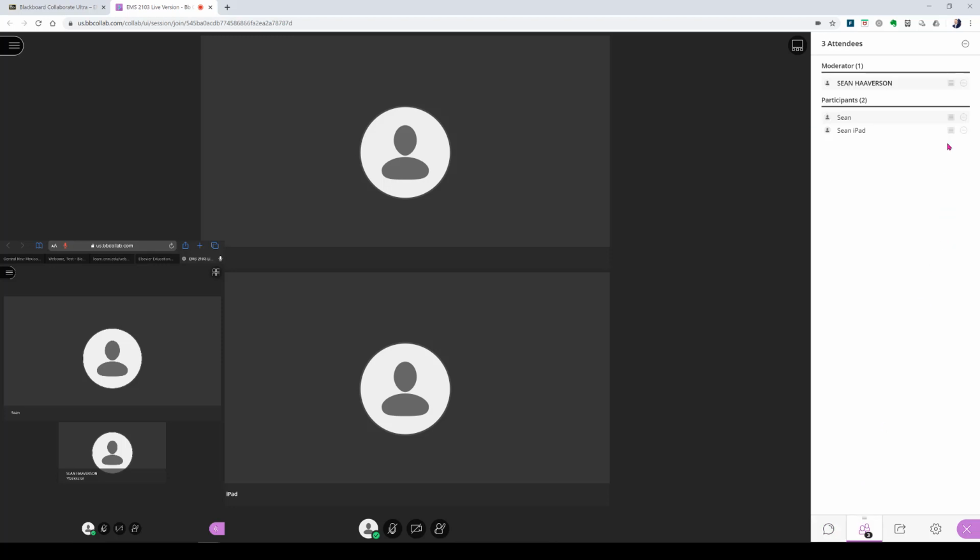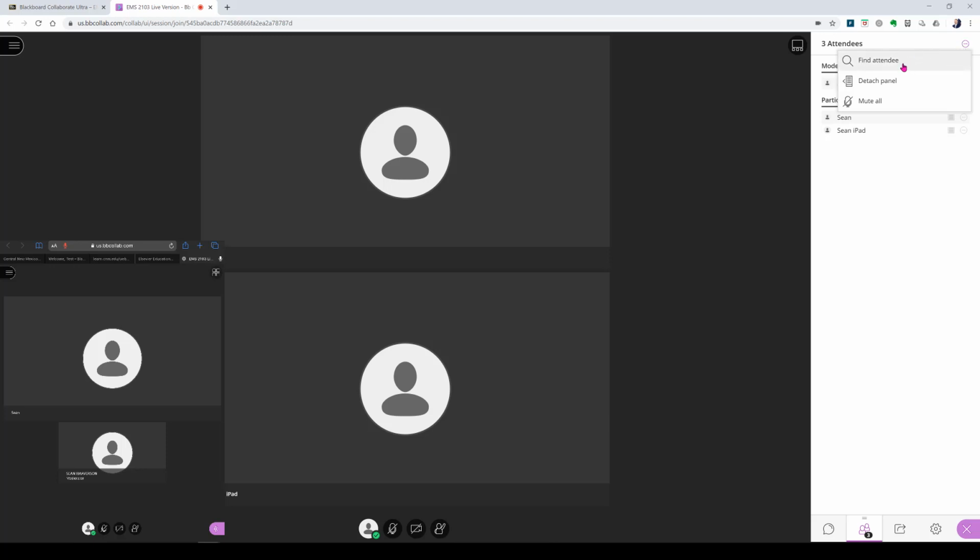Here we can see our attendees. There's a couple functions we have within this box. We can send them a chat message directly. We can on the fly make someone a moderator or presenter, and then we can make someone a closed captioner. Now this would require someone typing in, so it's not automatic like we saw PowerPoint do a moment ago. Or you can remove someone from the session if you feel that they're being too disruptive.